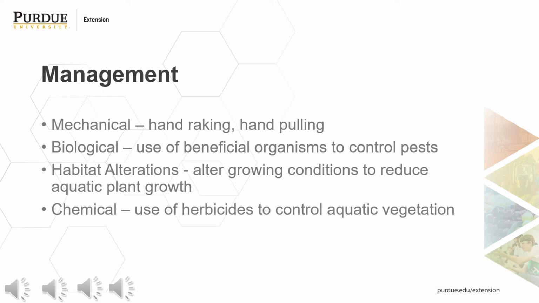When properly applied, herbicides control aquatic vegetation without harming fish and wildlife. Before you choose or use any herbicides, there are a number of important considerations. First, properly identify the weed. Certain herbicides will only work on some weeds and not others. Never apply chemicals in or around water unless they are specifically labeled for aquatic use.